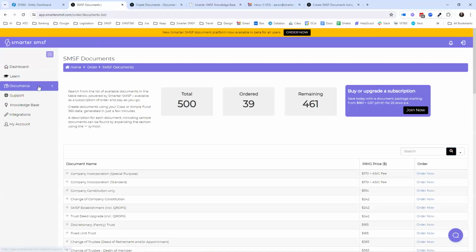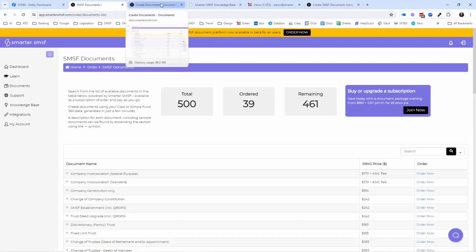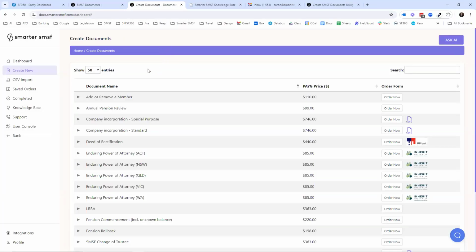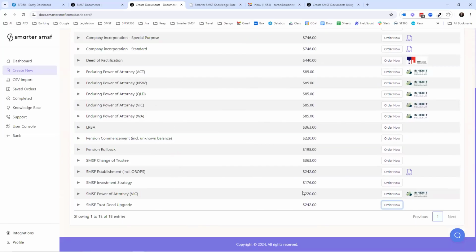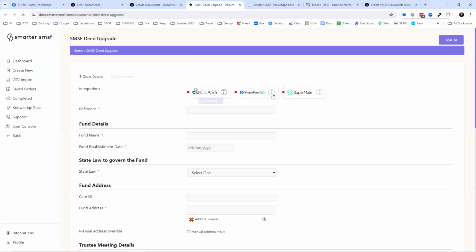So we're in our main platform here at the moment, and then over here we have our new document platform. If I just go back to here, what you can see is that we have each of these documents, and then within the document itself, we have the actual integration. We're going to go back and look at this in more detail shortly, but this is one of the key things that we've now put into our new document platform that enables you to choose the integration that you have at the front, at the top of the page.